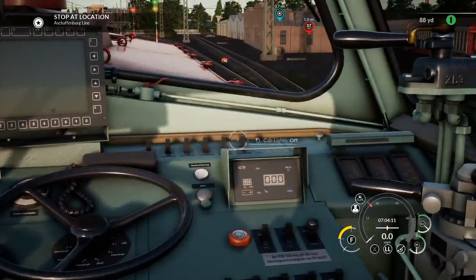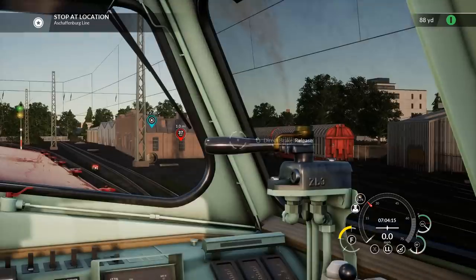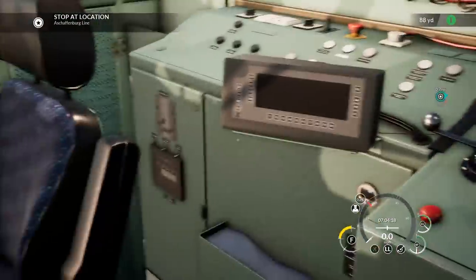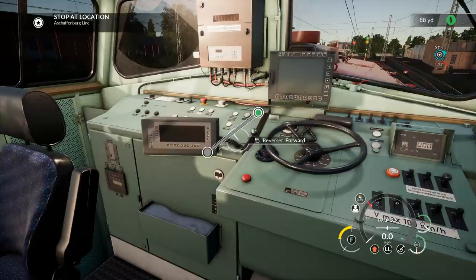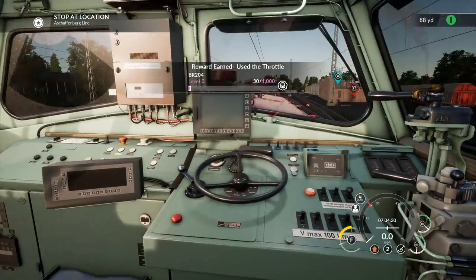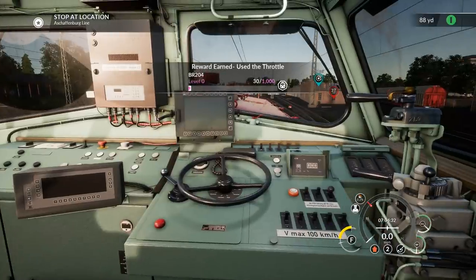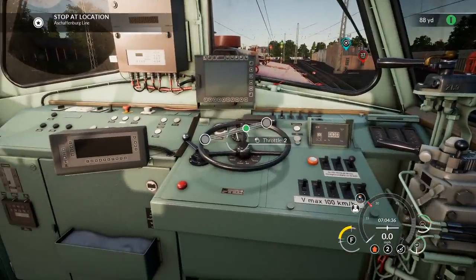Right, yeah. Are these for all cab lights on? There's no harm in that. Direct brake is released. Yeah. Where is... There it is, look. Forward. Okay, here we go. I've no idea. Let's give it some two. Two's usually a good number for this, and I've used the throttle, so there's that. Was that sufficient? Do you want a bit more? All right, give it some five.